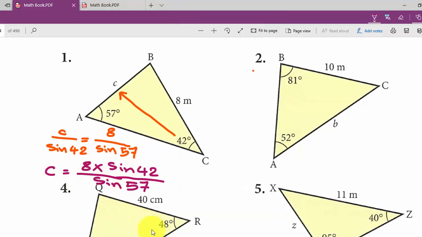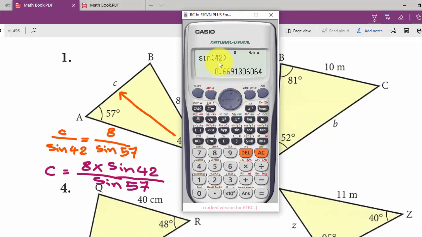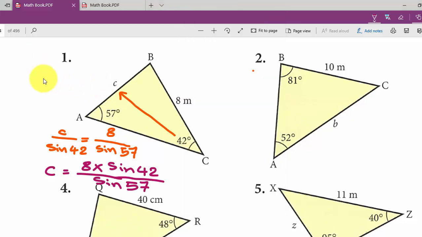Then let's type this in the calculator, and straight away we get the length of C. Here, we got sine of 42 is equal to this. This one should be multiplied by 8. That gives 5.35. And this result, we divided by sine of 57. So done. Side C is 6.38, simply we can say it is 6.4 centimeters. Then C small is 6.4 centimeters.